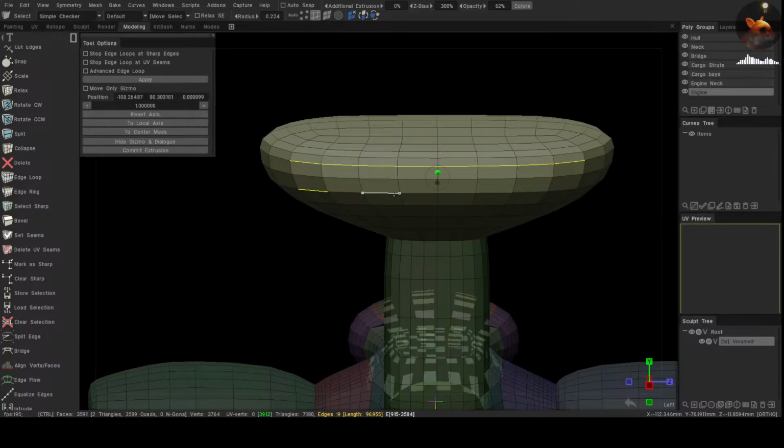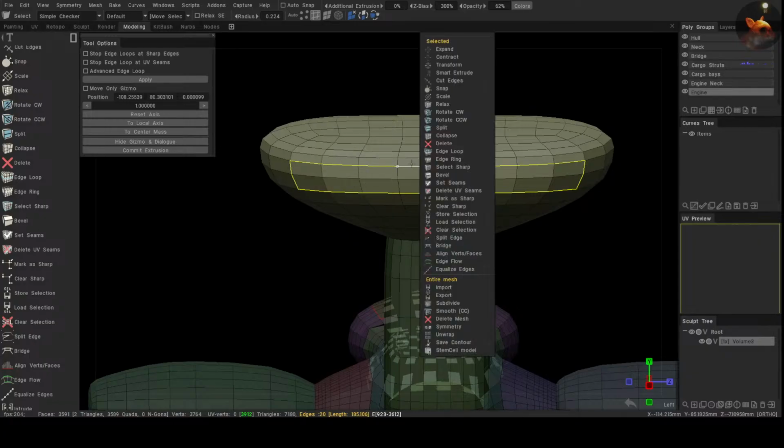And I can't quite convince it, can I? Alright, we'll do this the slow, lame way. I'm fine. Alright. And set seams.